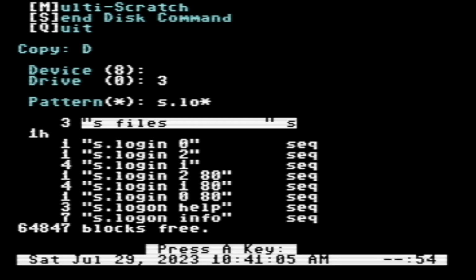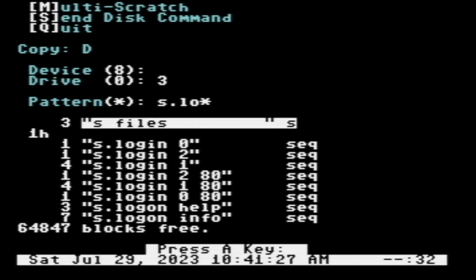So now what's the difference here between the 0, the 1, the 2? 0 is going to be for your ASCII users. That's the file they're going to see. The 1 is going to be for your Commodore color graphics users. And 2 is going to be your ANSI. And that again is going to be your PC and Amiga users.